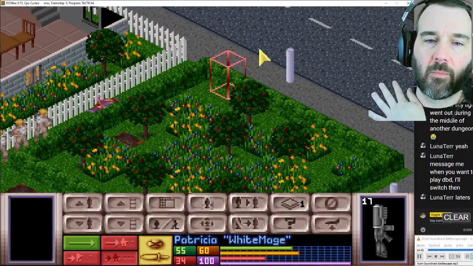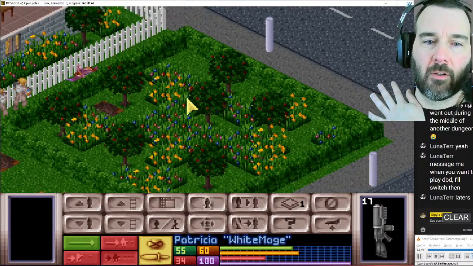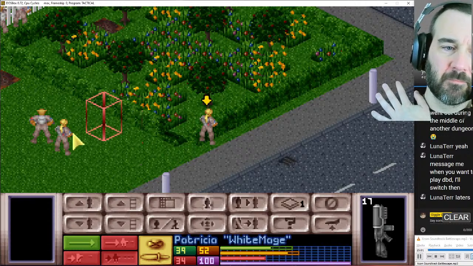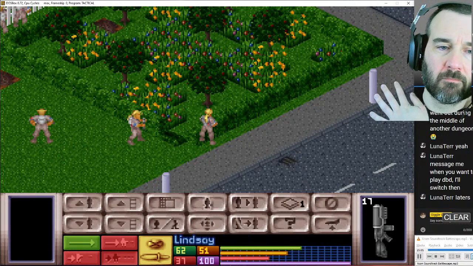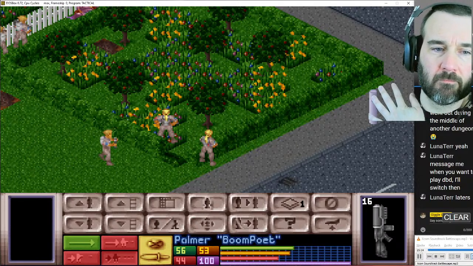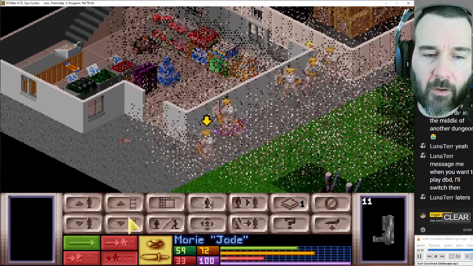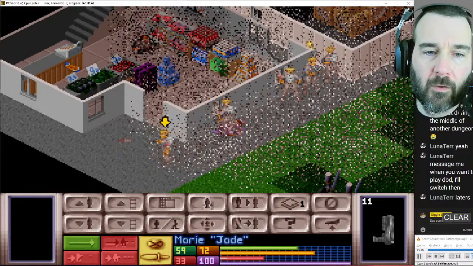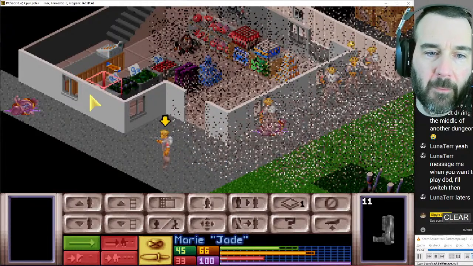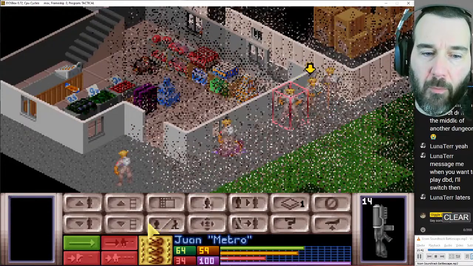Alright, we're not going to be able to traverse this, so we're going to have to make these three go around. Fortunately, they might be able to shoot their way through the other side. I guess that's what we'll do. Okay. Me with just the pistol. Ain't no fear. Swap Arrow out with Metro.